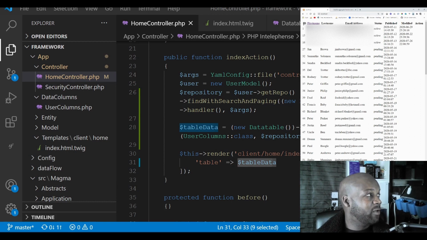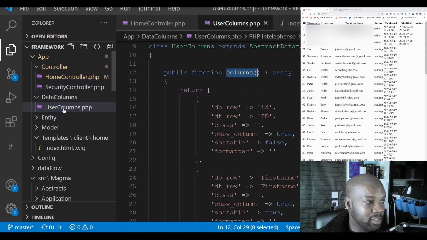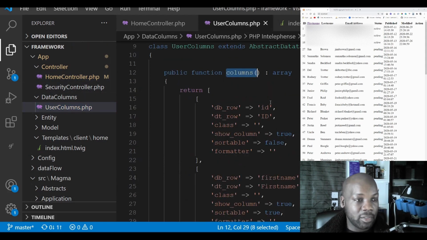And you can see we've defined all of this within our user columns class, and I can demonstrate something to show you that it's actually coming from this particular class.